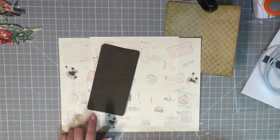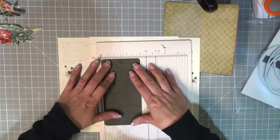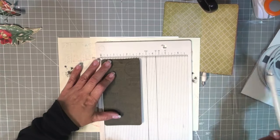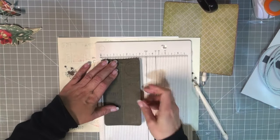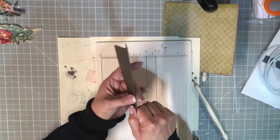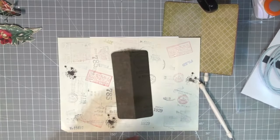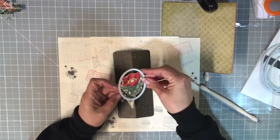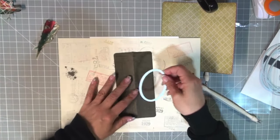Our next bit of business is to get that circle punched out. I do want to mark the middle of this because we'll have to score — this is three inches, so one and a half inches is where we're going to score. I'll fold it this way so I know where my center is. That's the way it's going to fold in our little specimen bit.